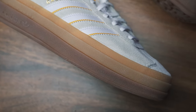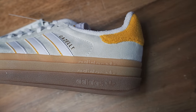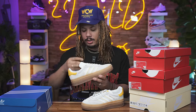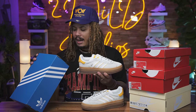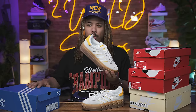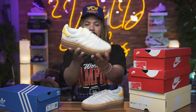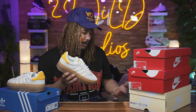What it's literally looking like is three Gazelle soles stacked on top of each other. This is featured in a suede upper, and you got leather or maybe more like a nylon on the three stripes. The tongue and the colors being featured are ivory, FTW white, and Bold Gold. It's funny that we have this ivory colorway because we actually have another ivory coming a little bit later in the video.